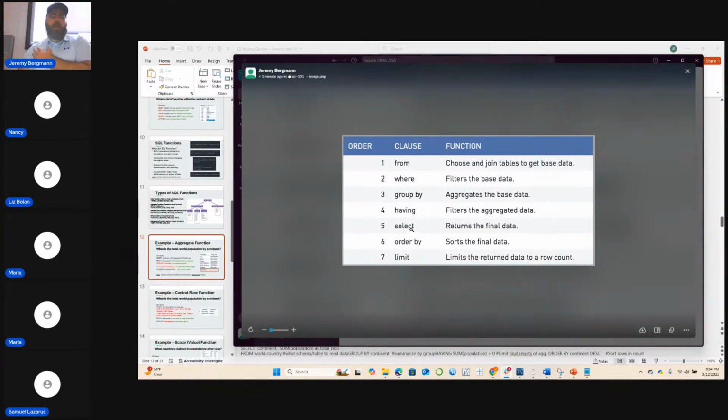Then you have select, the columns that it finally returns. And then order, you're always sorting last. After you get everything, you can sort it for visual purposes. And then limit, so after you've sorted it, say you want to only see the top 10 records, for whatever reason, you can do that.